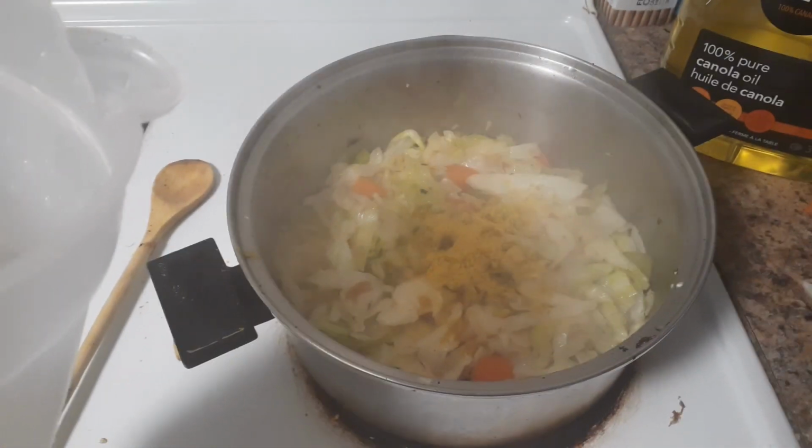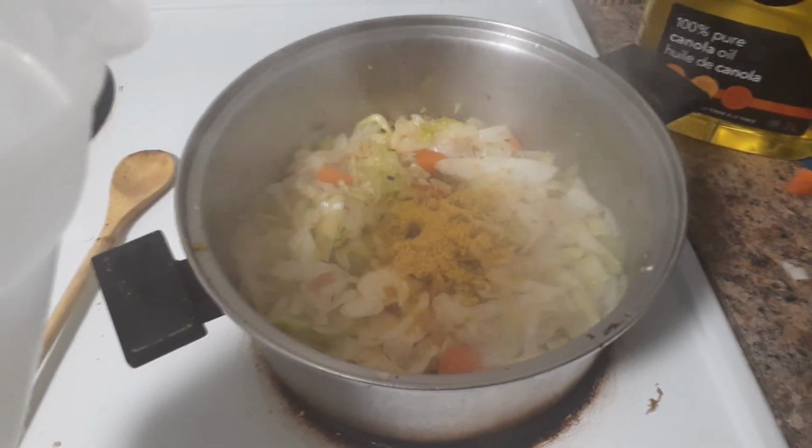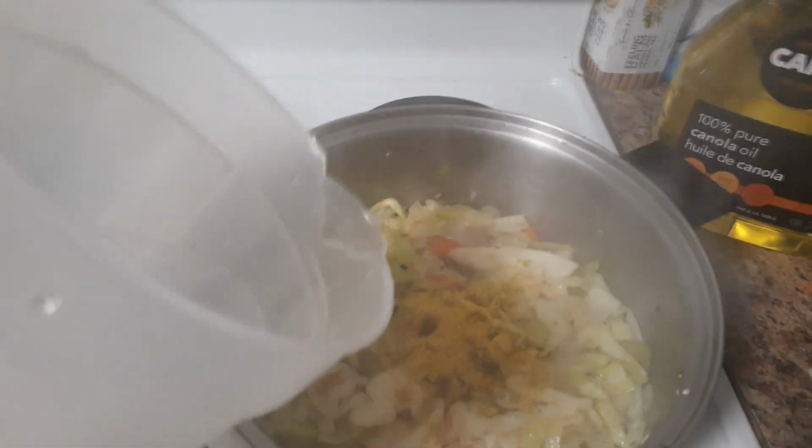Alrighty, as you can see, I put 4 normal-sized teaspoons of that chicken broth powder on there, and I'm going to put 4 cups of this water into my vegetable mixture here.